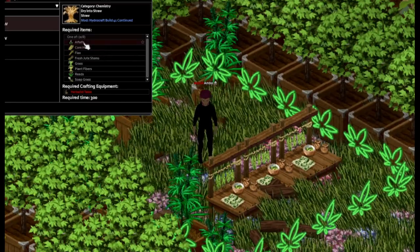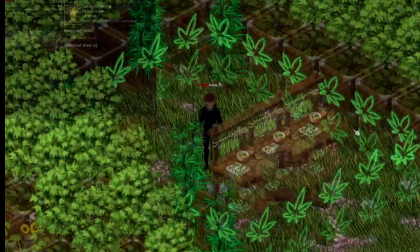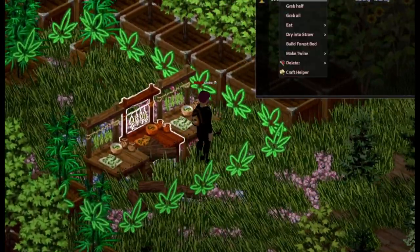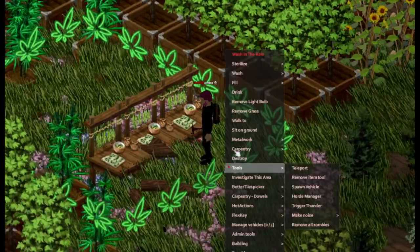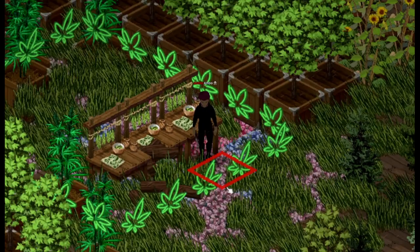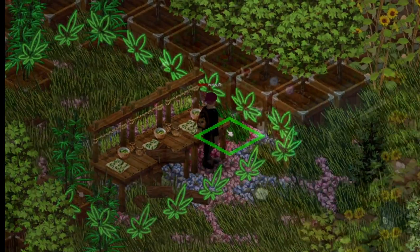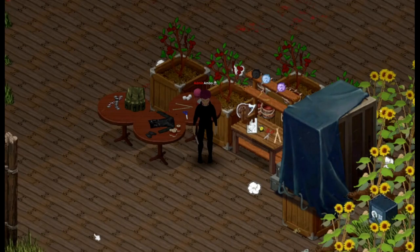To get straw, you can dry these kind of resources at the herbalist table, but you would just head over to the table and then dry your grass like this, see? And then in order to get grass, you literally just need to pick up grass from the ground. In my previous video, we went over how to collect leather. So let's move on to obtaining the netting.